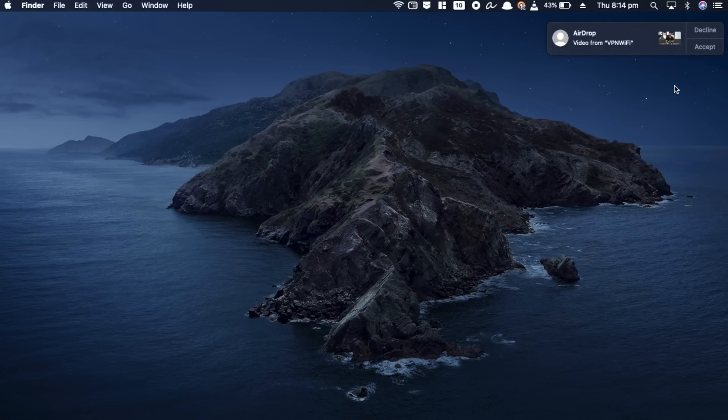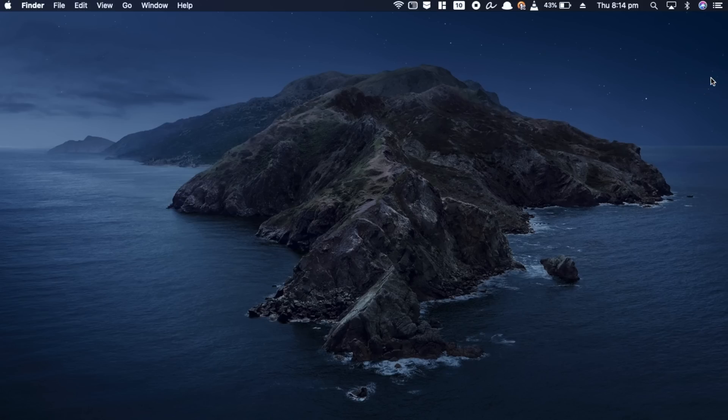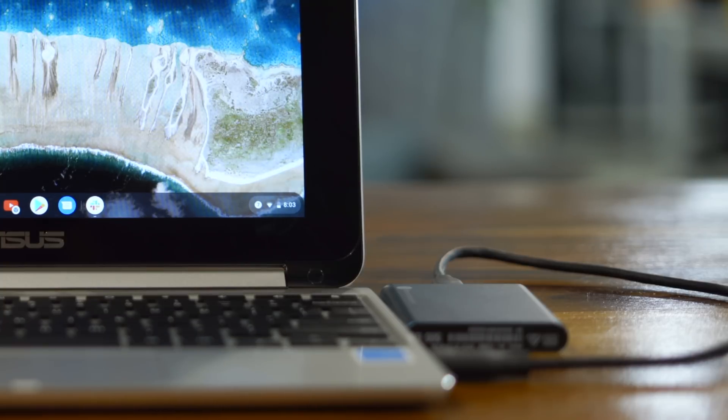Coming back to Mac — when I have to take video files from Kaushik, I can simply use AirDrop. But on Chromebook, we have to go back to SSD or Google Drive for file transfer. So finally, should you buy a Chromebook or not? Well, it depends. If you're looking for a complete computer replacement, then no — Chromebook is not for you. It still cannot do photo editing, video editing, programming, or any computer-intensive work like PC gaming. However, if you're looking for a simple computer that can do web browsing, run Android apps, let you watch Netflix on the go, and is portable and cheap — then yes, Chromebook makes sense. Although do keep in mind, you still won't be as efficient.